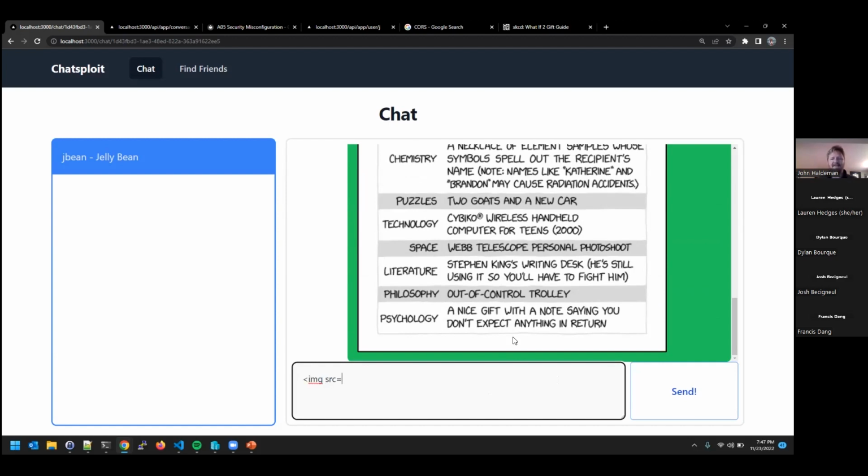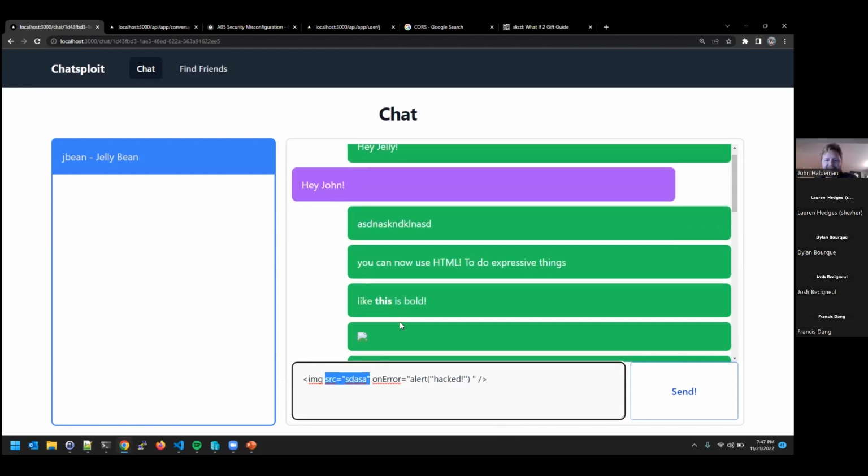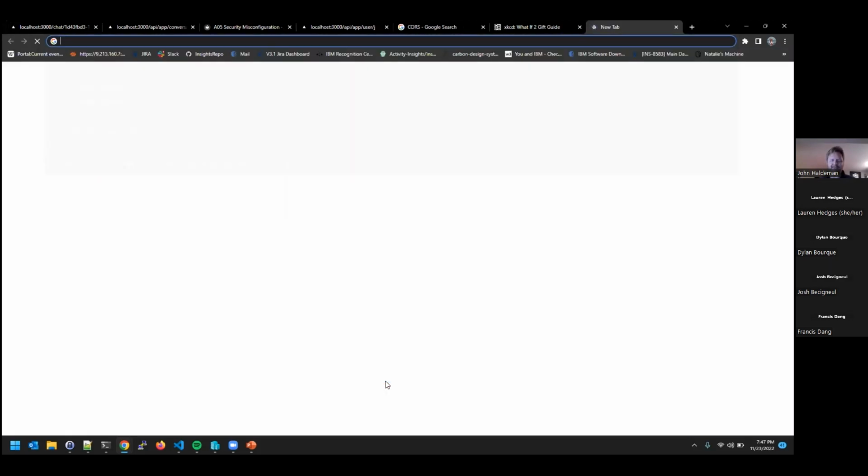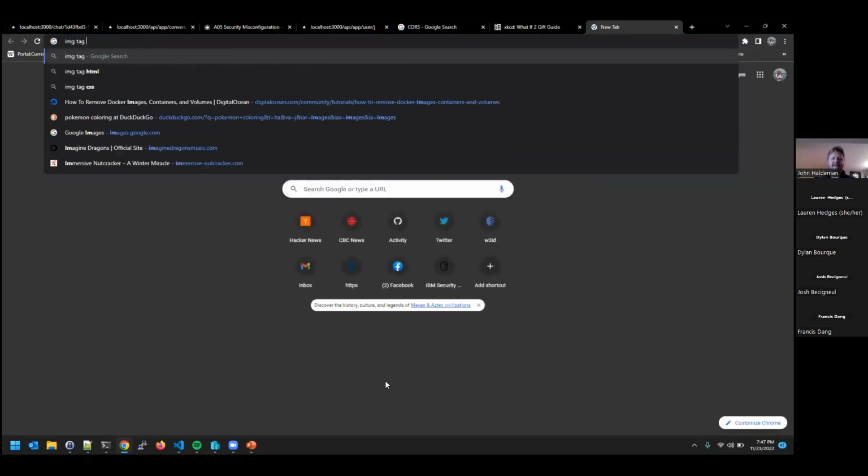The problem with this is there are certain HTML tags, like the image tag we were talking about, where you can force it to execute JavaScript. So, for example, we have an image here. I'm going to give it a source that doesn't exist, kind of like this broken image. And then onerror is a thing inside the image tag.